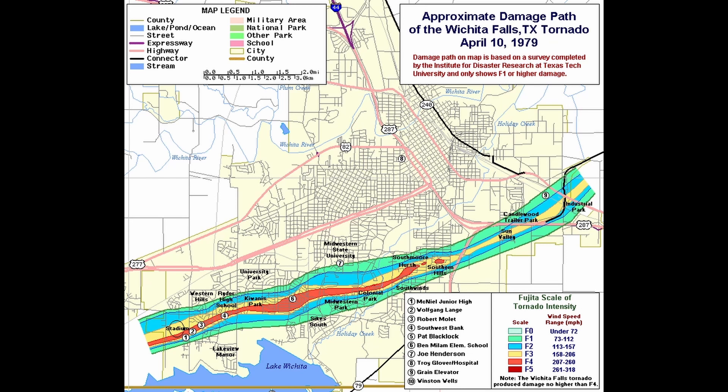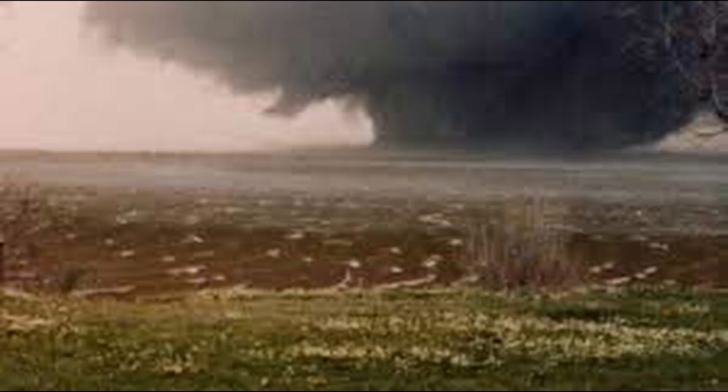About a half mile south of the mall, a church was demolished with one person killed inside. The tornado then crossed a short span of open fields before moving into the Colonial Park area, where more widespread home damage occurred and several apartment complexes were demolished. The heaviest damage in the apartments occurred on the second floor of two-story buildings.